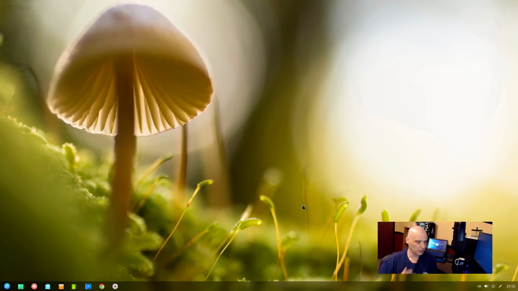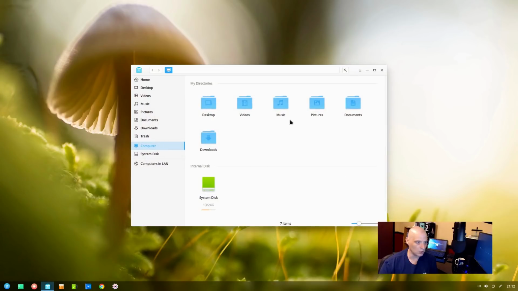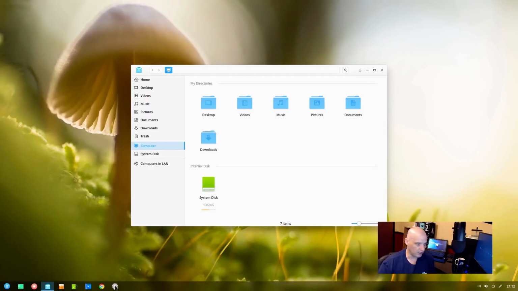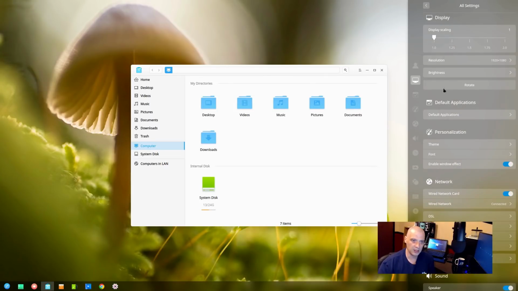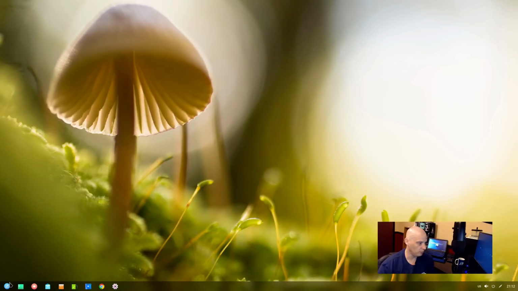Not bad. The desktop environment itself, I'm a little disappointed that I cannot get the dark theming and the light theming to work. I have changed to a dark theme several times now, and it's enabled right now. If I go to this side panel and I go to theming, see personalization, theme, there's an arrow and a check right here, checkbox. I've chosen the dark theme. It's enabled, but nothing is opening with a dark theme.